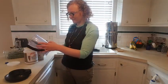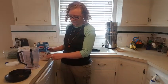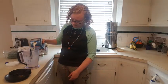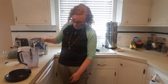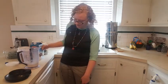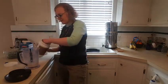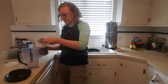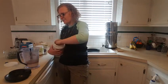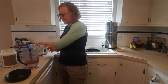So on mine, there's a measurement of cups. Because it always makes a higher amount, I'm just gonna start with 2 cups. Yeah, I'll do 1.5 because it will make up to 2. So we'll do 1.5, and then because it's 1.5, I'll do 3 scoops of this, because you're supposed to do 1 scoop for every half cup. So 3 scoops, I did measure that.